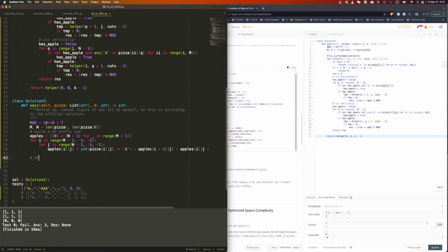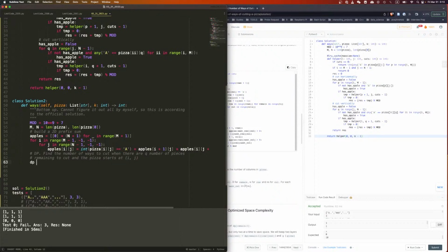Now dp. So it should be find the number of ways to cut when there are q, right, number of pieces remaining and the pizza to cut starts at ij.